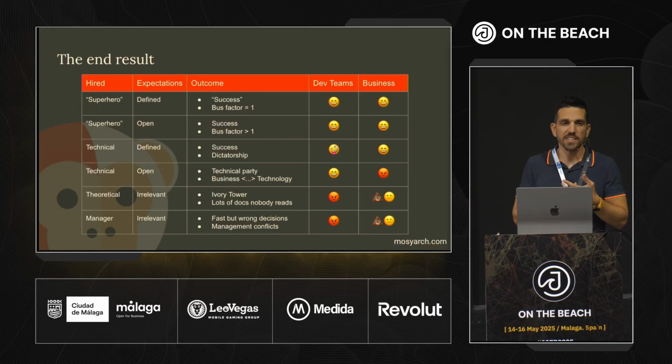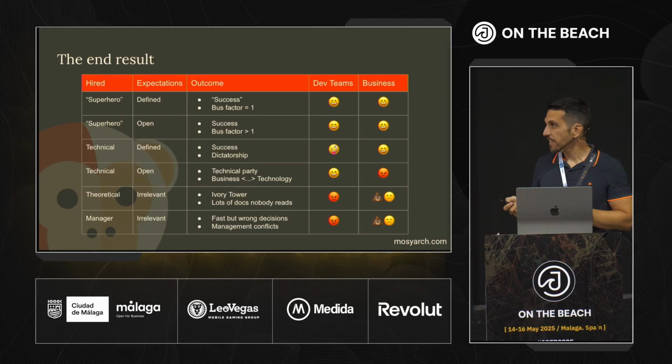That leads to fast decisions, which everybody likes. But in the stereotype case, 80-90% of decisions will be wrong because these people don't ask other people what they think about technical alternatives and whatnot. Of course, it's a stereotype. I don't want to offend anyone. This also causes some management conflicts because there is a hidden manager. This architect is telling technical people what to do, but the real management structure is working a bit in conflict with this hierarchy.